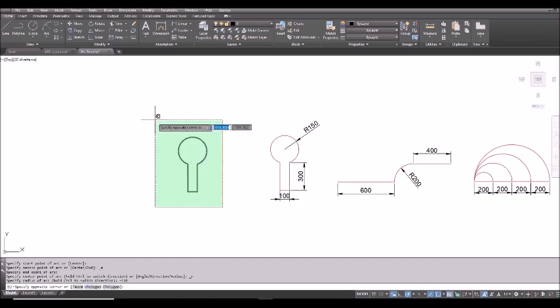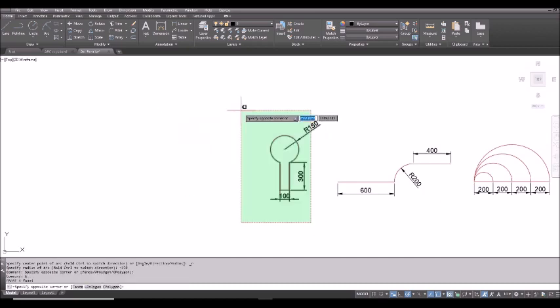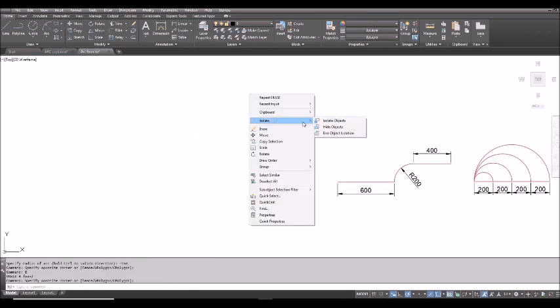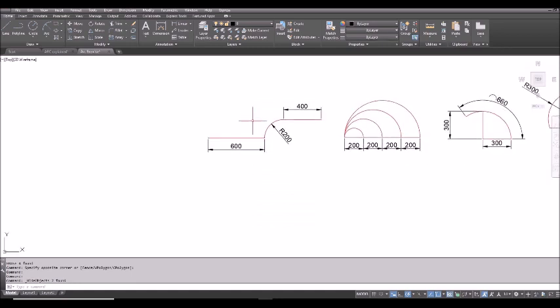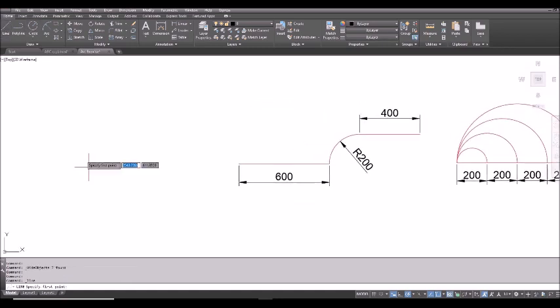Okay, so I will delete that, and then I hide this, and this one. Okay, so I start with a 9 command, 600, and many users will have problem creating this arc. Let's try. So this one, we know the start point, and we know the center is 200 from the first point.